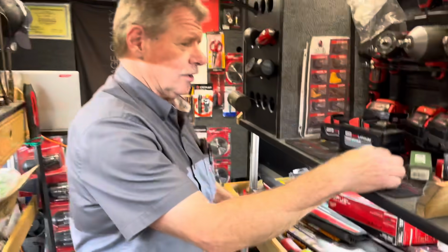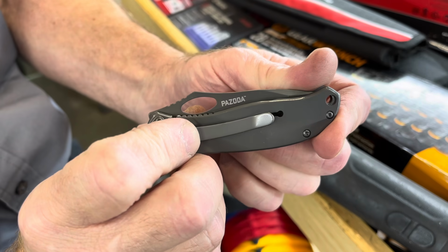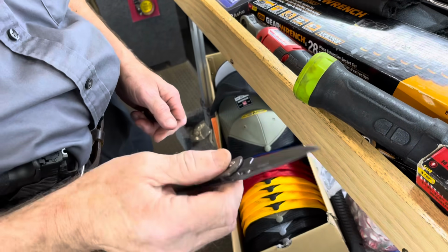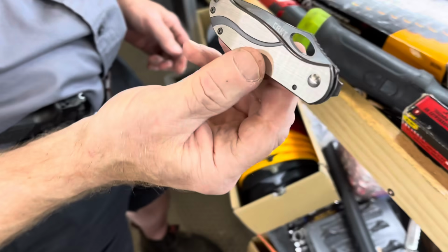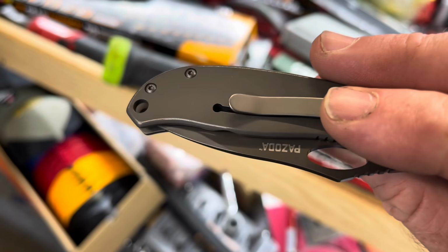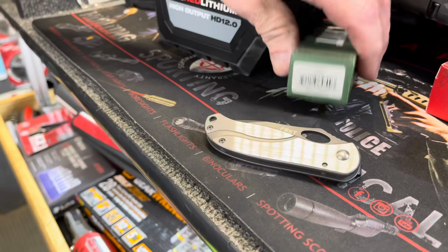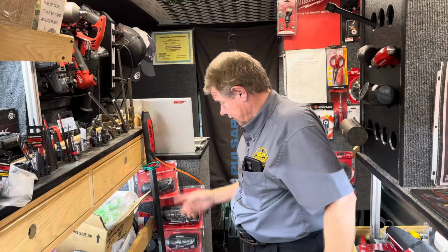Hey, have a new Cricut knife here. They call it the Zoa. That's not it. The Zoda? I have no idea. But it's pretty slick. Interesting. Smooth blade. Thin. In a pocket. Yeah. Stainless. It's got a good finish. Oh yeah, it's all pretty nice. It's all metal. $50. $50 for a lifetime warranty knife. Can't beat that with a stick. Yeah, they're pretty sharp. You can beat anything with this big stick. You can swing it.